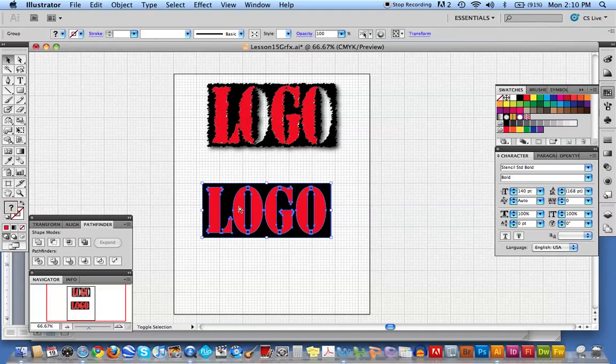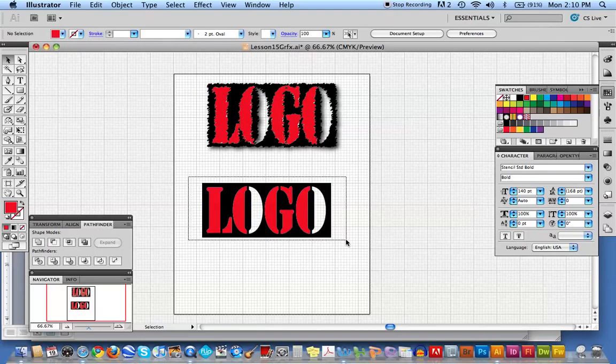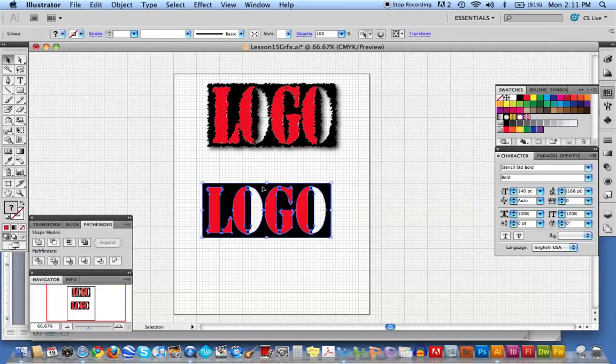I'm going to ungroup those objects so I can select individual objects. Okay, so I ungrouped. I'm going to select the side of this O and delete it, and the side of this O and delete it. Once I'm satisfied, I can take all those objects and regroup them as a single object. Then I'm going to decide on the techniques I want to use.